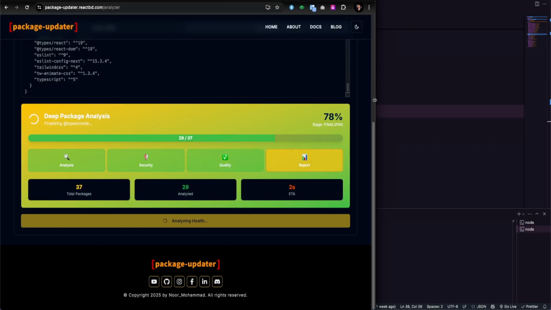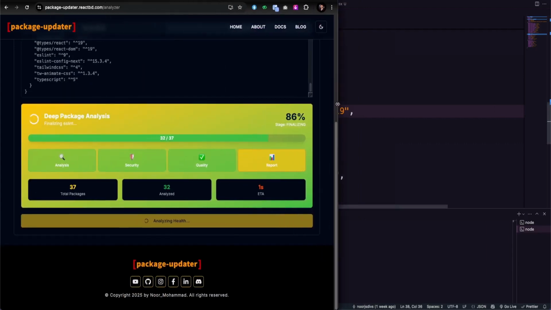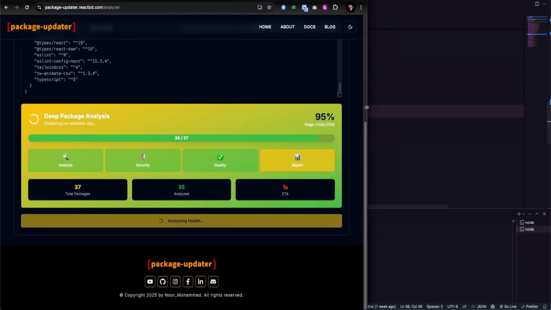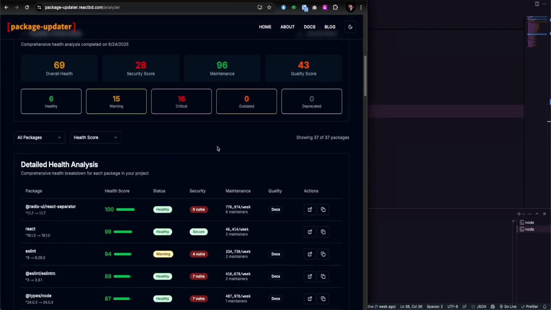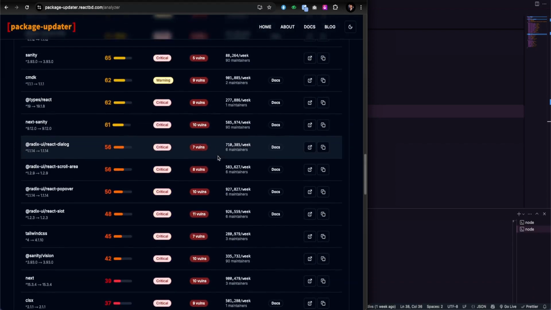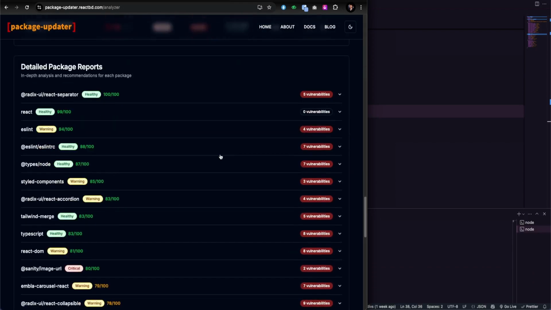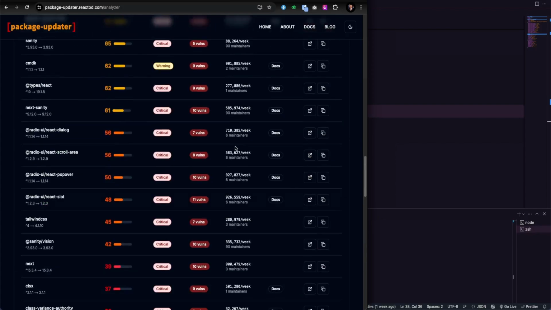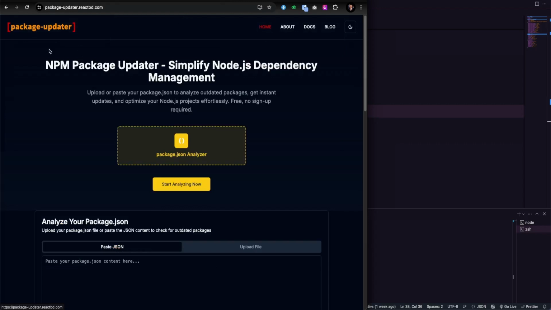And this website is fully responsive, so you can have your view and understand each and every single segment. After analyzing the entire data, you can see the critical updates and the package scenario, and in this way you can compare if an update is required, or whether the packages we're using are good or not. So this one is called the Package Updater.